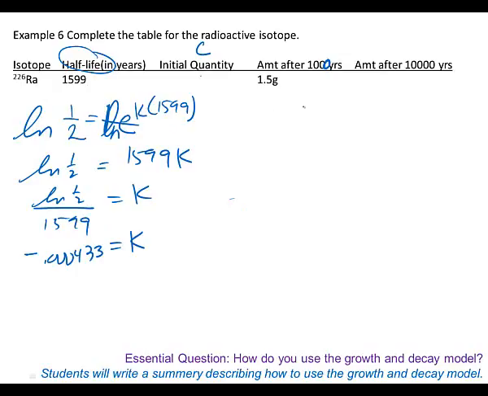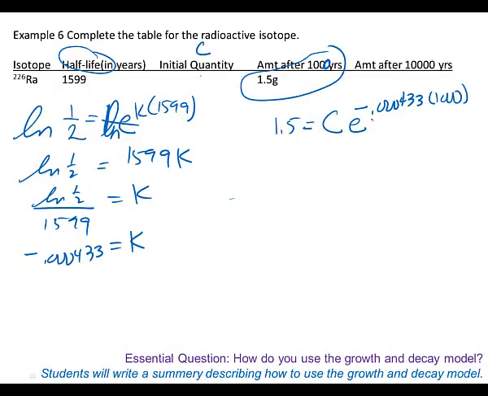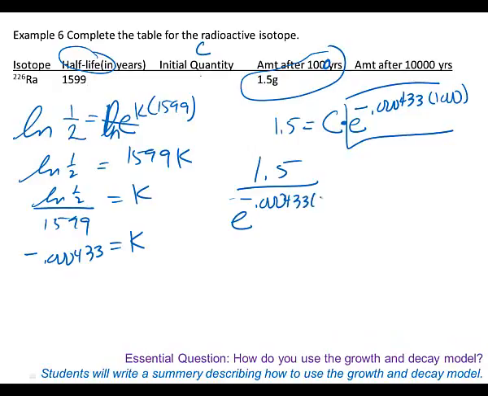And then we've got to find the C still. So I'm going to go back into this original thing that we had, and I'm going to use this information here. What am I going to put in for Y this time? Careful. The 1.5, good, equals, I don't know C, that's what I'm trying to solve, e, the K was this number here, negative 0.00433. What's the time? 1000. All right, do I do a natural log this time? Isn't this just an ugly number? How do I get rid of that ugly number? Right now it's under multiplication. How do I get it to the other side? Divide it. So we're going to do 1.5 divided by e to the 0.00433 times 1000. All right, put it in your calculator. Tell me what we get. 2.3139 what? 4. And this was measured in grams.